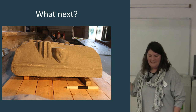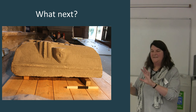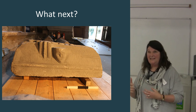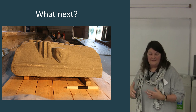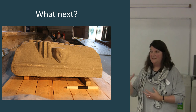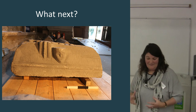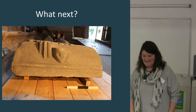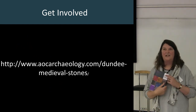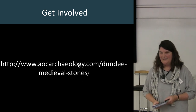We're also looking at comparative stone carvings. There's a stone carver named David McGovern who works in traditional style — he actually made a replica of the ship stone during the opening, and it's interesting exploring that style and how the stones might have worked. When we did sessions with teachers about what the students wanted to know most, it was actually about the people involved in the stones — the stone carvers — but also the modern people involved: the archaeologists and those interpreting the stones, which was a kind of interesting outcome. There's also an article in the Tayside and Fife Archaeological Journal where the information is always being updated, and we produce a catalogue available on the website or as a hard copy.